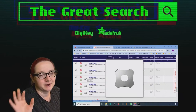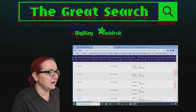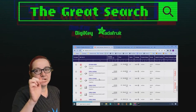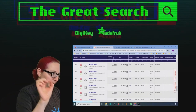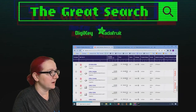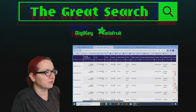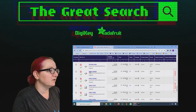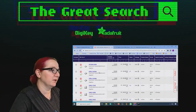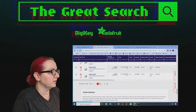Searching for Snap Metal Dome is what you get, and they do have them in multiple different sizes with lots of stock — 10, 6, 8 millimeters, really any size. The dual touch ones — where you can press and then press again — are called DT. BL means they have the hole for backlighting. The number like 12 means 12 by 12 millimeter, and 450N is the amount of force you need to press it. These are both dual touch backlit 12 millimeter — one is 540N (very tough to press) and one is 340N (much lighter). Pick and choose from your desired setup — there are tons and tons in stock.